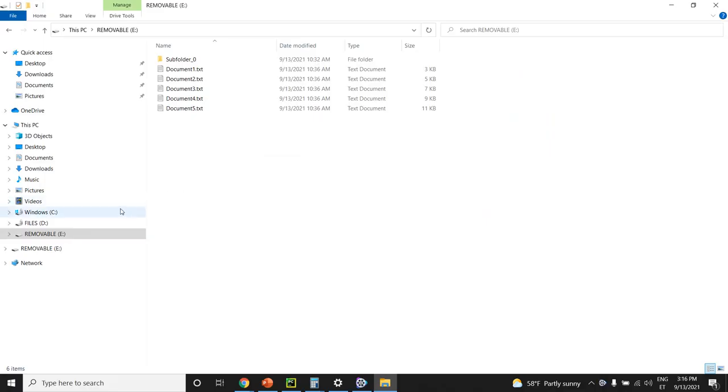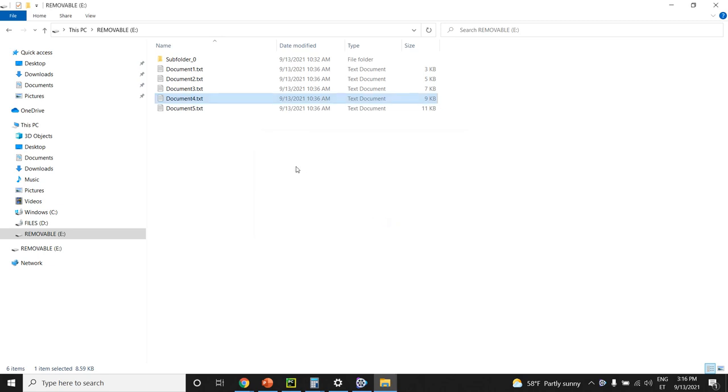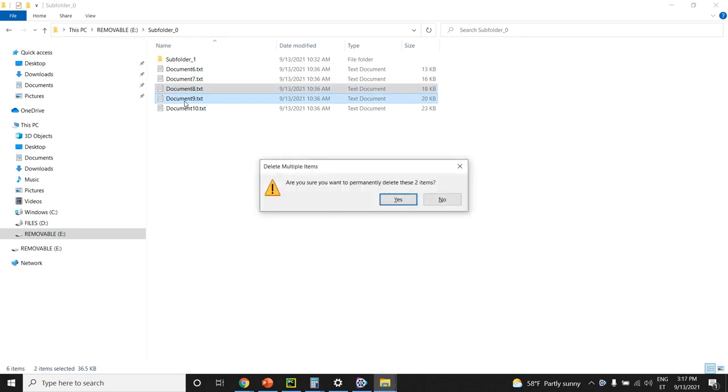So I'm now in my removable drive, and let's try to delete some contents of it. So for example, I will delete this document 4 here. I just push delete and have the notification that this file is deleted. I go to subfolder 0. Let's delete a couple of files here, document 8 and 9, for example, from here.